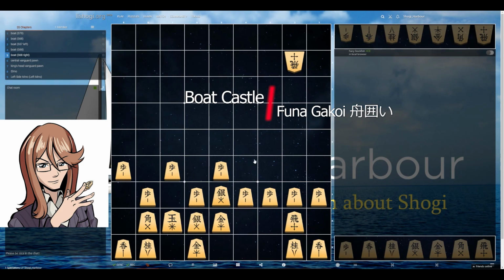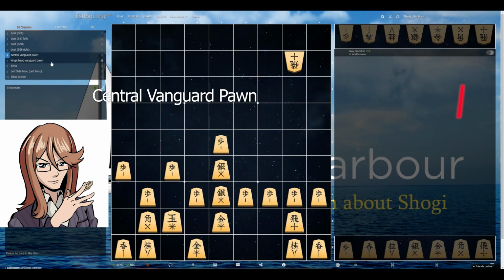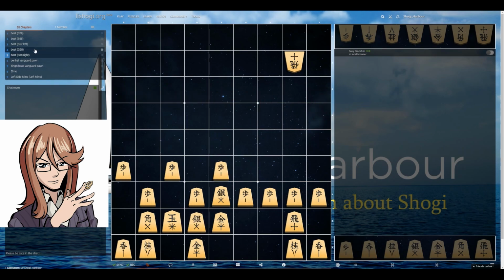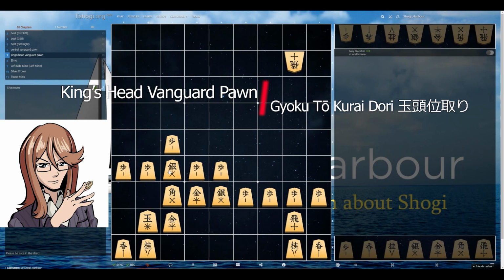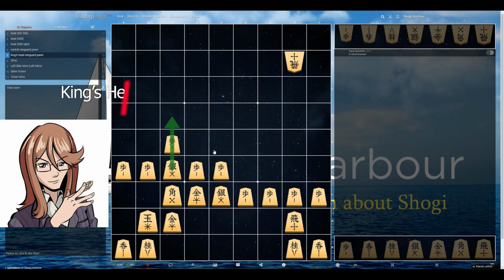This can actually evolve into another castle. It's called Central Vanguard Pawn. This is more about the central board pressure, right? And the same thing can happen on the King's Head, which is called King's Head Vanguard Pawn. It's gonna evolve into this castle. As you can see, it will take many more moves, and again it will be more influential in the front.